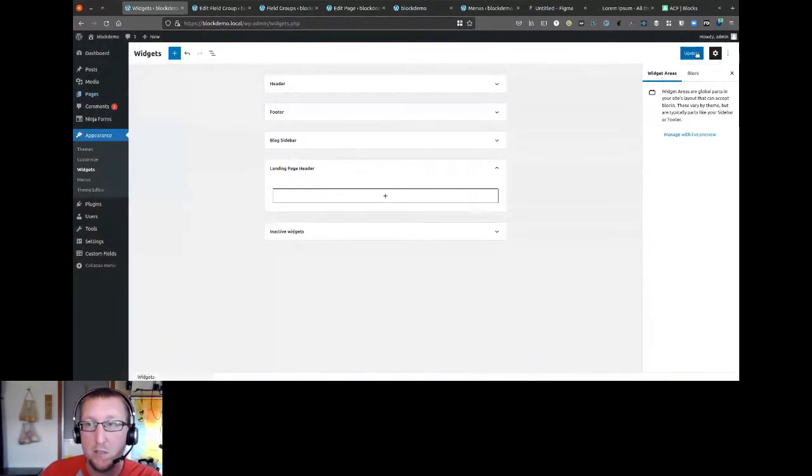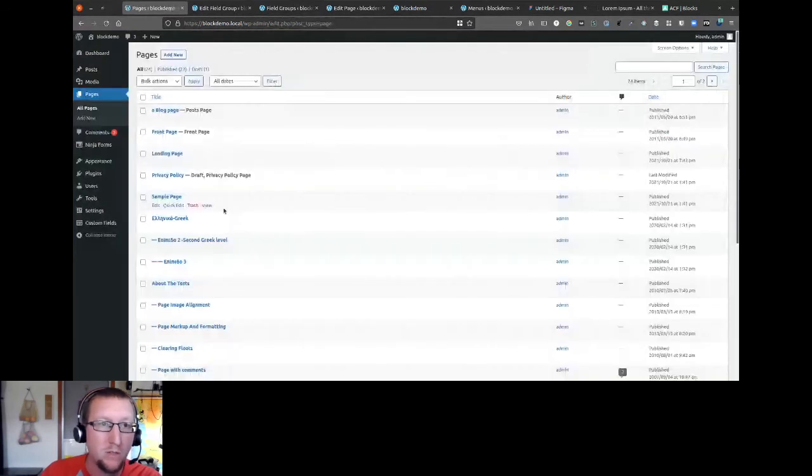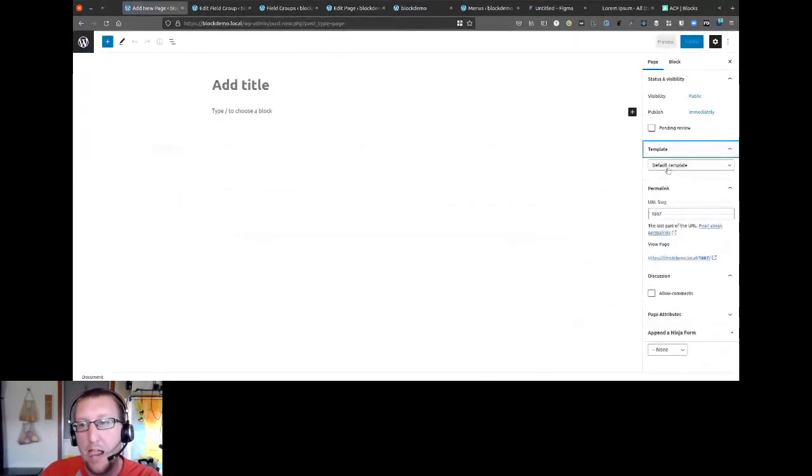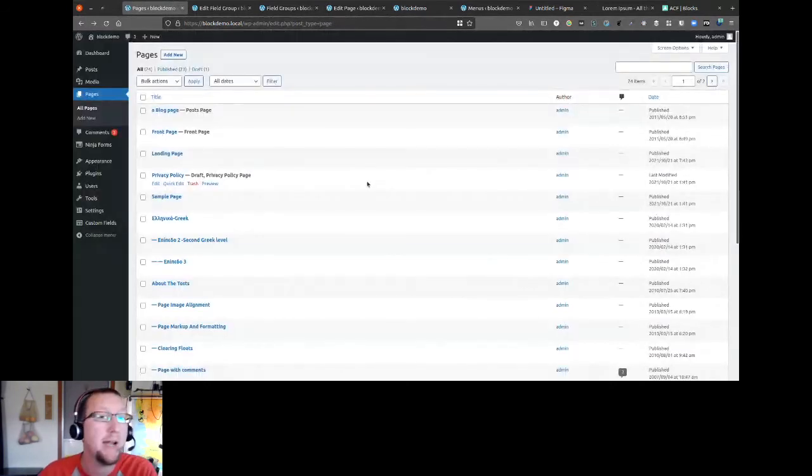Landing pages in this specific example are just a custom WordPress template inside of Pages that is just a blank, simple page. So if you click on Add New, you could see the template. You can click on Landing Page. And this part of WordPress right here, the template area, is actually changing a lot right now. They're working on making it to where you can create page templates using blocks. So eventually, this whole process will get even easier.